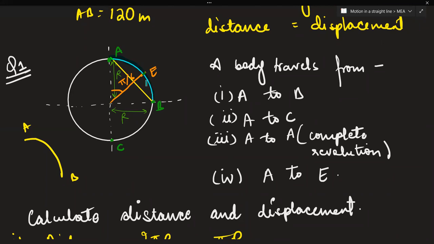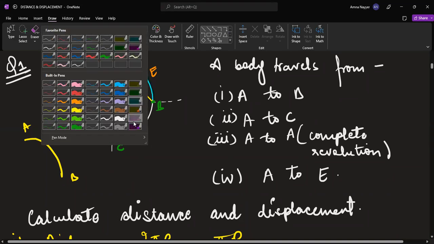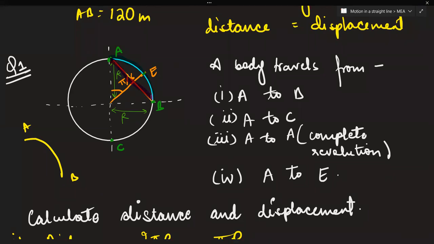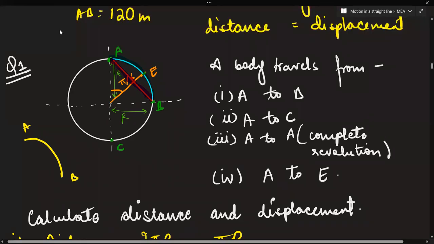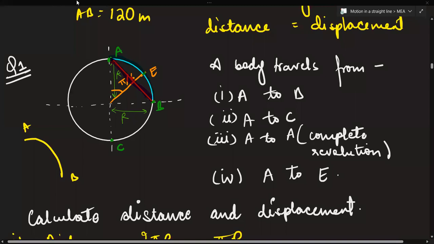This total curved path covered by the body is known as distance. But when we talk about displacement, you just see the initial and final point and you connect them. If this is A and this is B, I'll just connect the initial and final point, and that will provide me the displacement. So this blue encircling that I have done is showing you the distance, and just joining them with a straight line is showing you the displacement, that is AB. Now clear? The rest of the things you don't need to see. That is a part of the question that you will see once you solve the question.